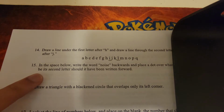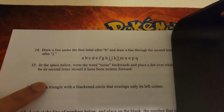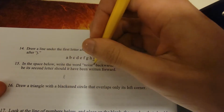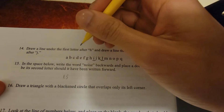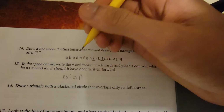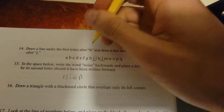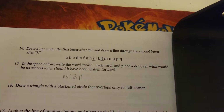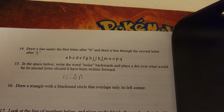In the space below, write the word noise backwards. Place a dot over what would be its second. Okay, so. They can literally just copy this. Be like, doo, doo, doo, he's a phantom. Something like that. And then second letter. Boom. It is sewing. It's so incredible how stupid people can be.